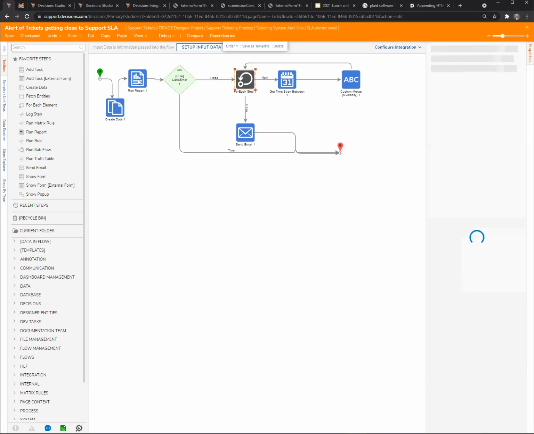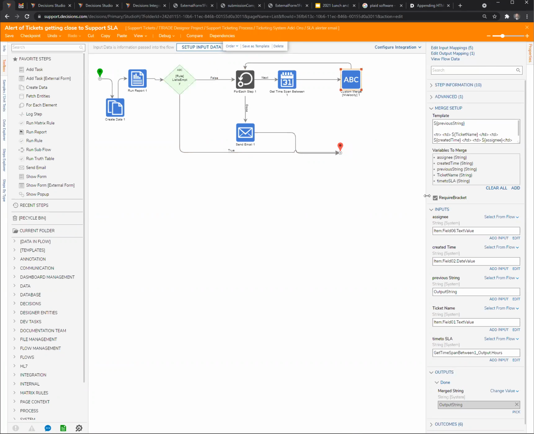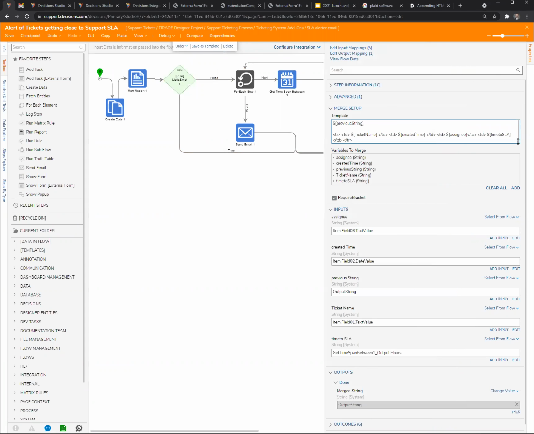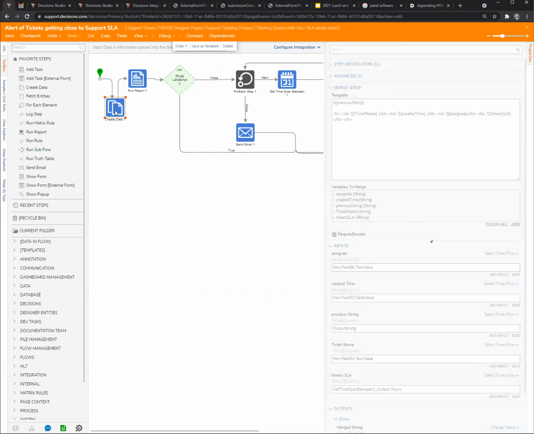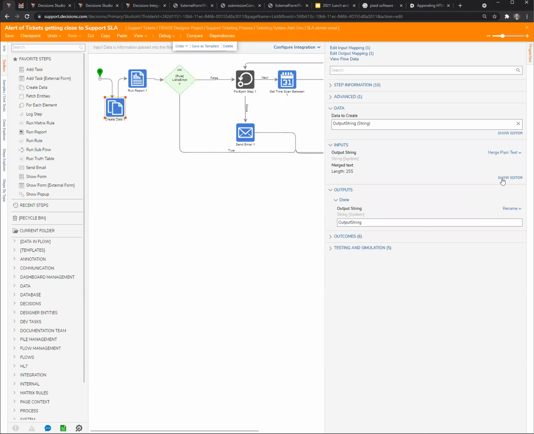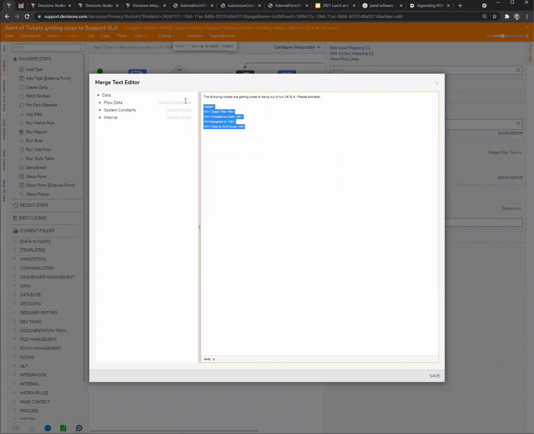And then I loop the data from that report, and I use this pattern here with an in-velocity merge step, which you can see here. That's what I'm using to build up the table. The nice thing is, if I look at my create data step, you can see I open up a table and then provide some table headers. And I can do inline styling here if I want.